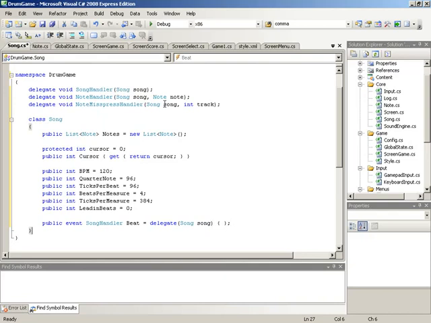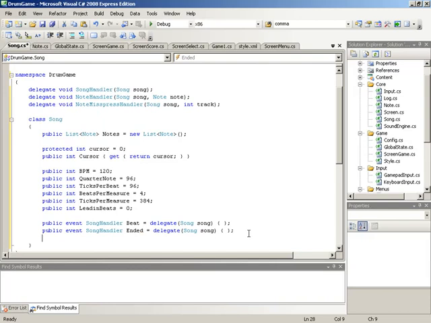Now let's take this beat event and let's duplicate it. We'll make a second song handler event, but we'll call this event ended. And the idea is that once the song sees that it has reached the last note, or maybe an amount of time past the last note, we can fire off a song ended event. Okay. And then that can be used in the context of a game to trigger the score screen. But again, a case where we don't have to watch the tick value inside of the game, we just wait for the song to tell us that it has ended.